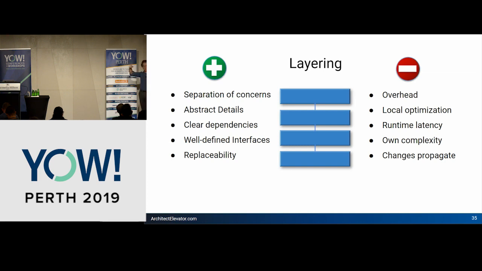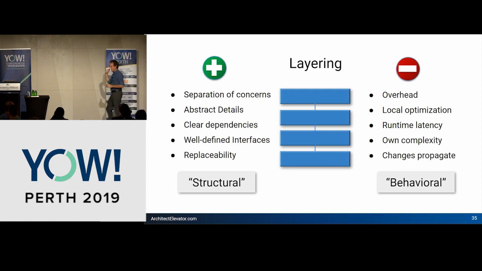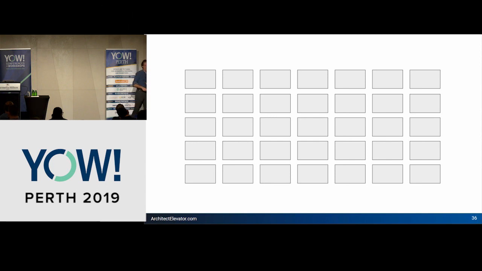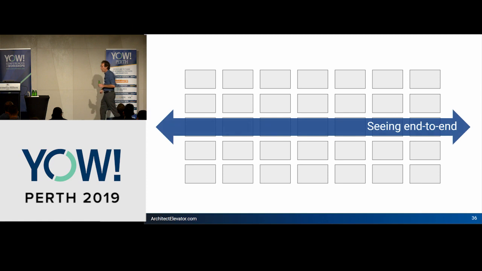It takes a long time to trickle things through. One reason for that is that layering leads to local optimization, because you look at each piece on its own, and people will optimize their piece. And that's a good thing. I mean, people are supposed to optimize what they do, but they optimize their box. They don't optimize the whole thing. And I would say that is the biggest change if you're trying to turn up the dial on these organizations: you need to get away from the structural view to the behavioral view. You need to understand the price you pay for these structural advantages. That's where slogans like delayering are coming from. And you need to start to look at global versus local. As I said, large organizations are optimized locally.